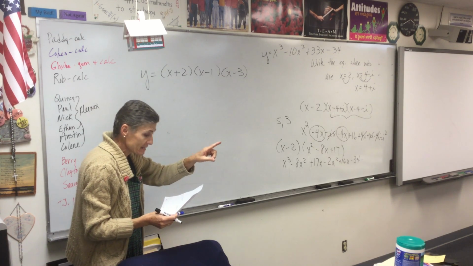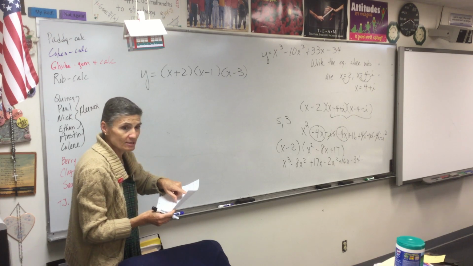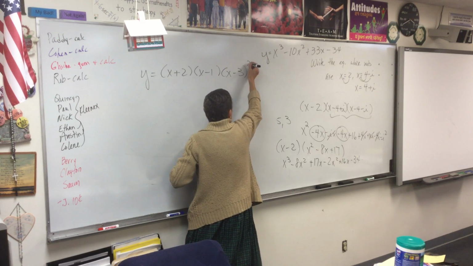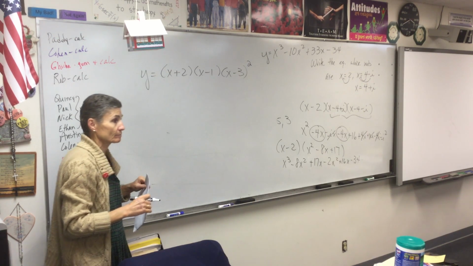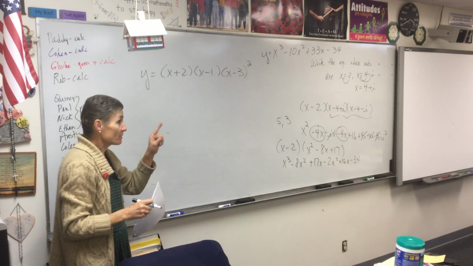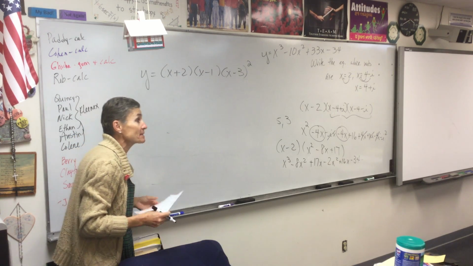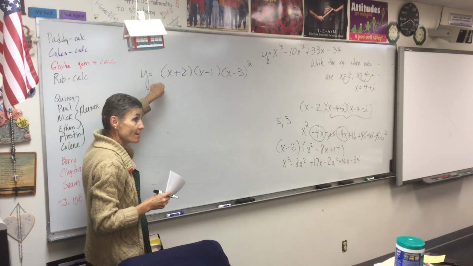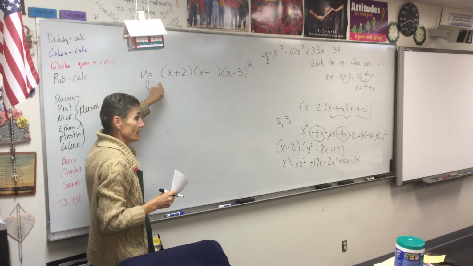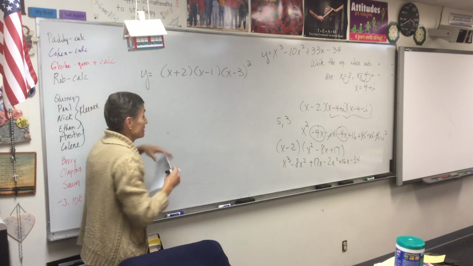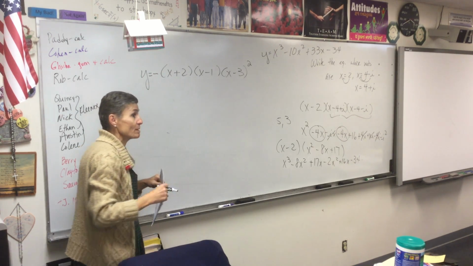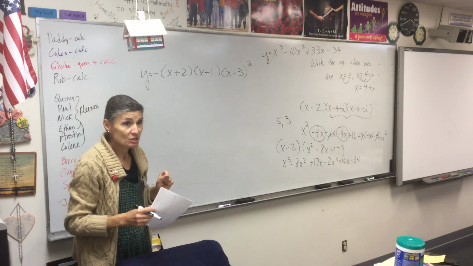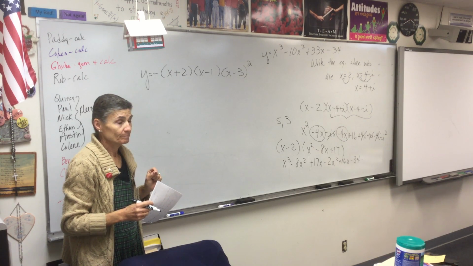What you have to pay attention to though is it bounces off at 3, which means what about your equation? That one is squared. Now there's something else going on here. It's upside down. Now I have no way of knowing what this number is, but I know whatever it is, it's negative. It's negative because the curve starts down, ends down, and that only happens with a negative coefficient.